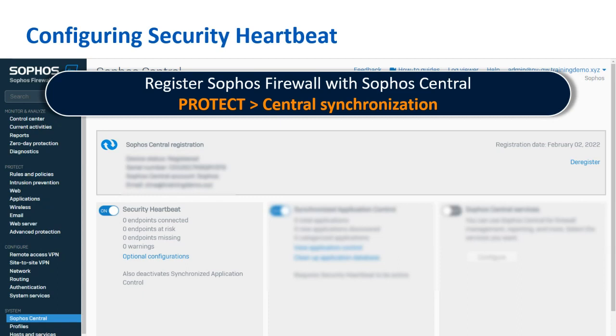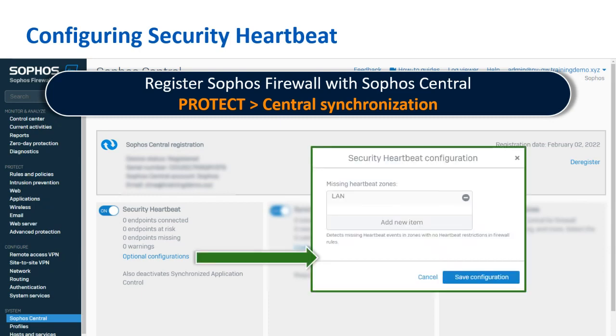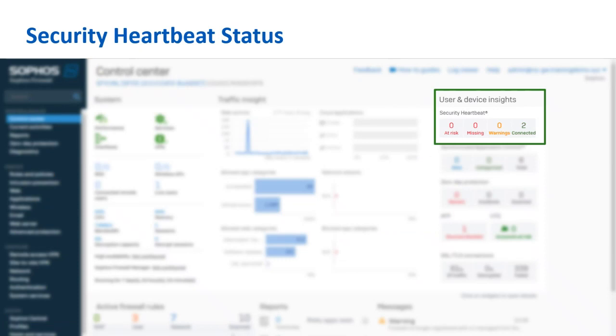This could indicate that the protection software has been disabled. In the control center, you can see how many devices have established a heartbeat with the firewall and their current status.